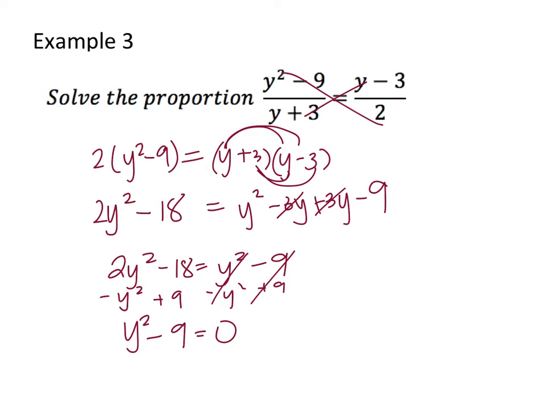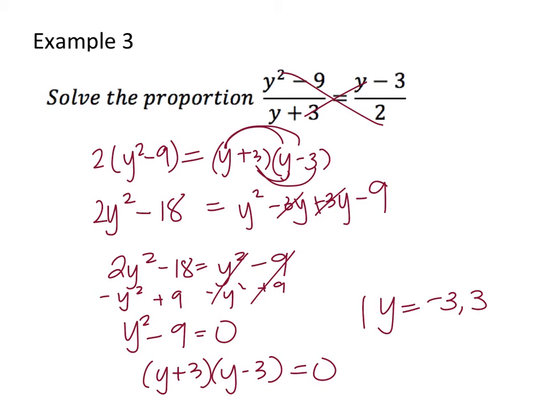Here I'm able to solve by factoring. This is all chapter 10 stuff, right? It's something that we said was going to come in a lot. So y squared minus 9 is equal to, this is a difference of squares, y plus 3 times y minus 3 is equal to 0. I know that this gives me two values of y, which are negative 3 and positive 3. Again, you could check by plugging it in.